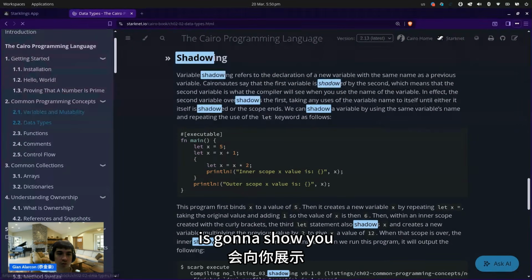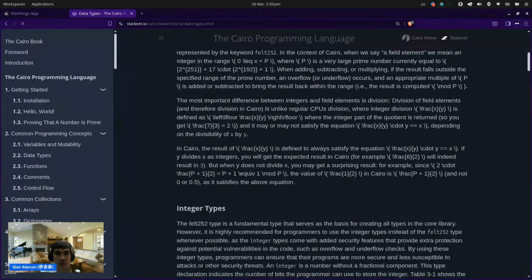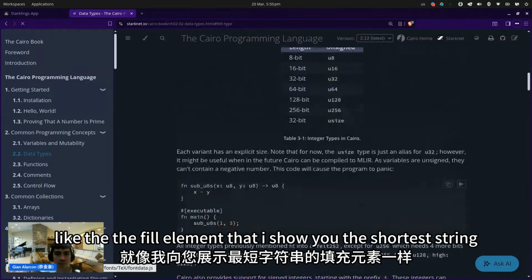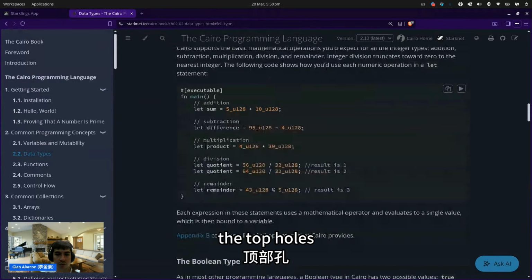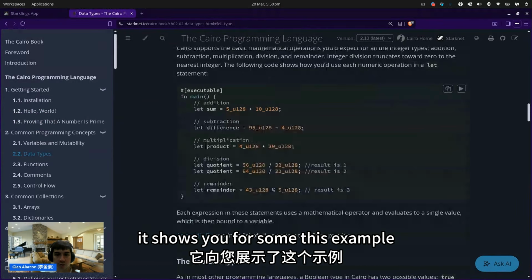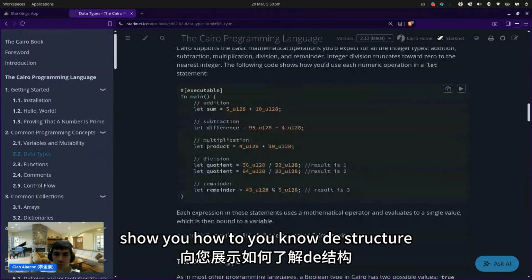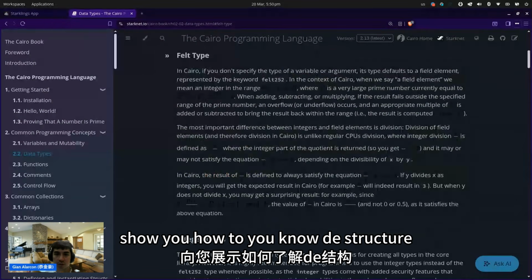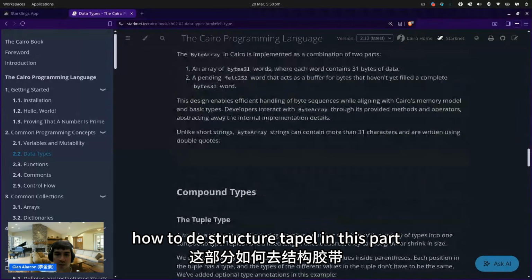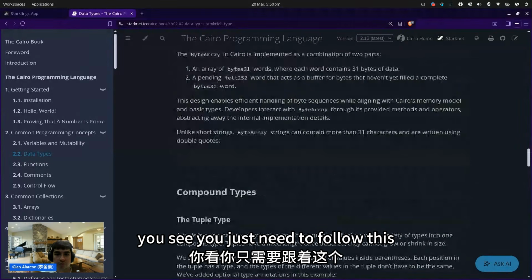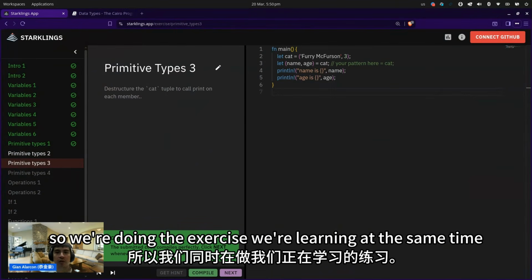In this case, it's going to show you data types like the file element that I showed you, the short string, the tuples. And in this example, it shows you how to destructure a tuple in this part. You see? You just need to follow this. So we are doing the exercise and learning at the same time.